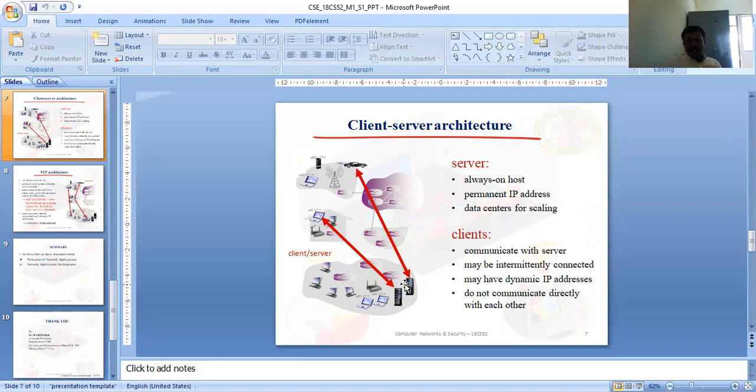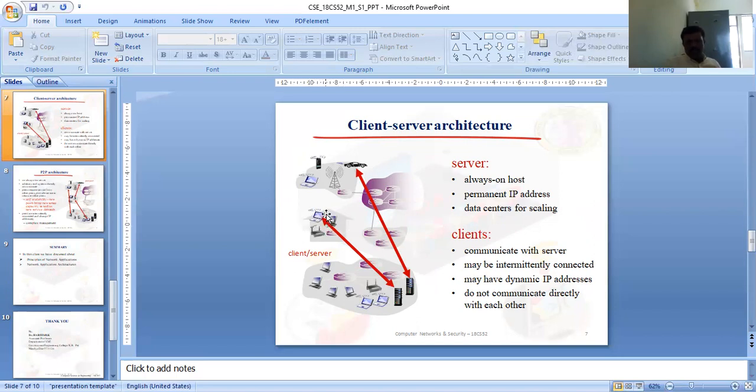In case of client-server architecture, there is no direct communication between one client and another client. They always communicate through an intermediate, the server. For example, if I want to communicate with another device, there is no direct communication between one peer and the other peer; it goes via the server. Every client is connected to the servers only, so through the servers we can communicate with the other end system.